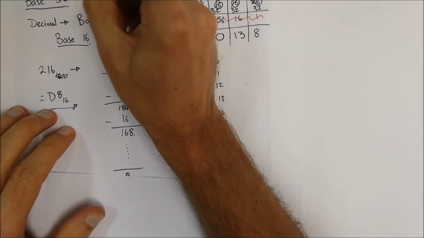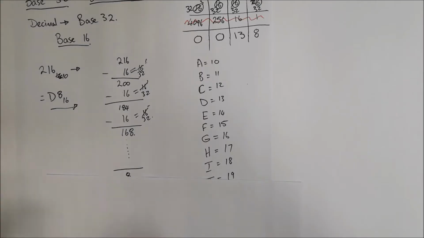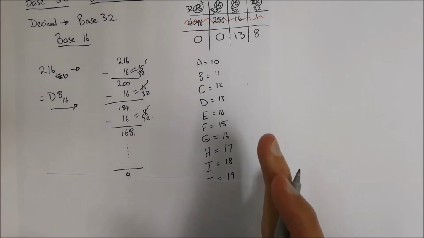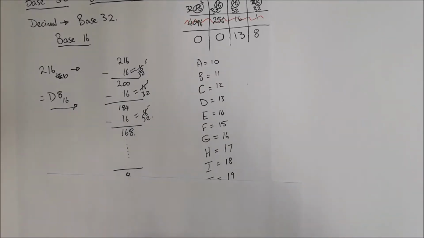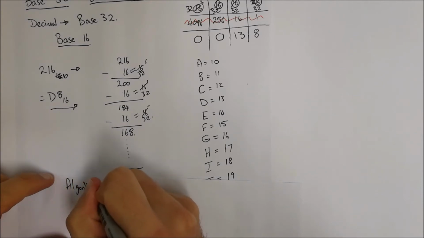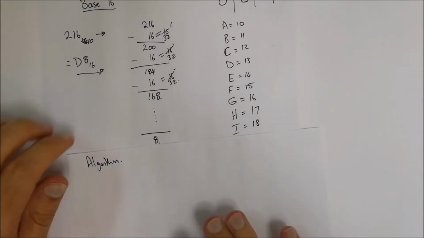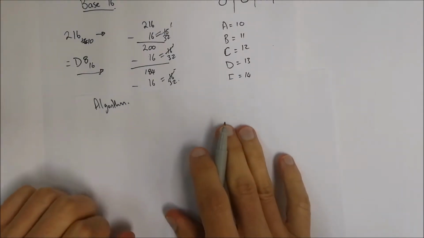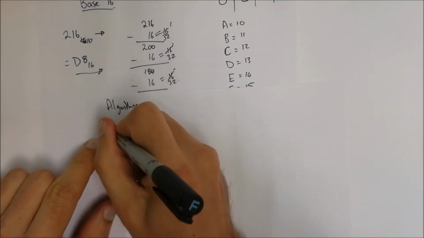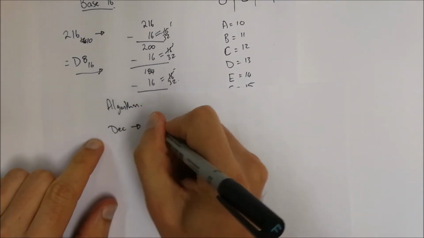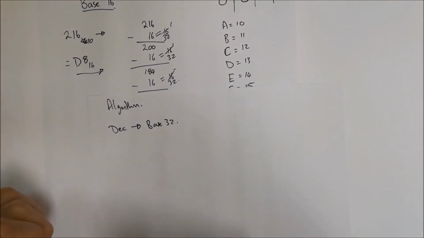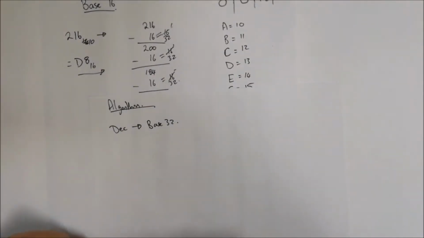This is important for every program that we're going to do: brainstorming. So we've brainstormed this and looked at how we were going to solve it in our minds. Now let's try to determine some algorithm that will be implemented. There might be some equation we've got to take into account. Again, we're looking at a decimal number that needs to be converted to base 32. So what algorithm are we going to have to implement?